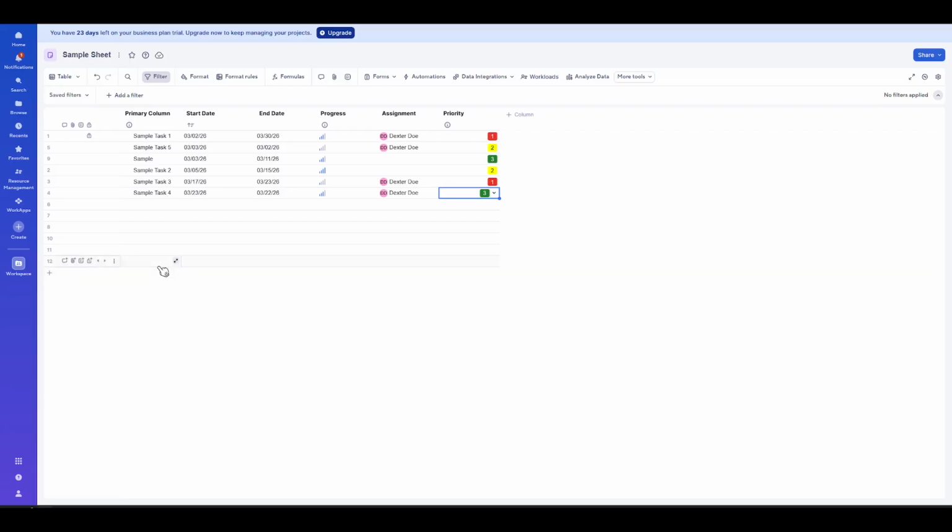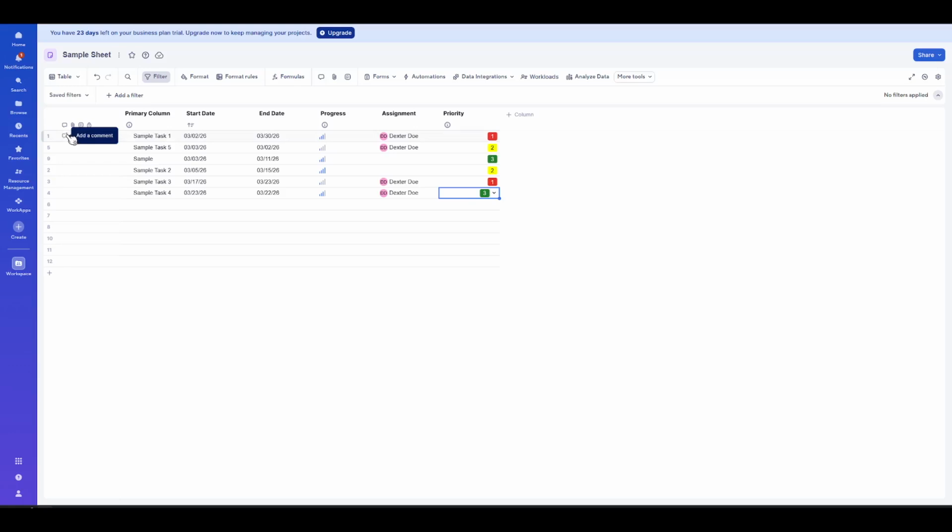Start by opening the sheet you want to work in. Navigate to the specific row that needs a file attached to its discussion. Keeping the file at the row level ensures the attachment stays tied to the exact item you're talking about, which makes follow-ups and approvals much easier.